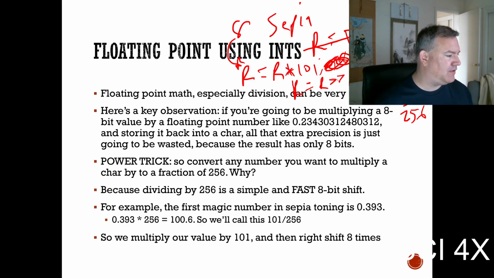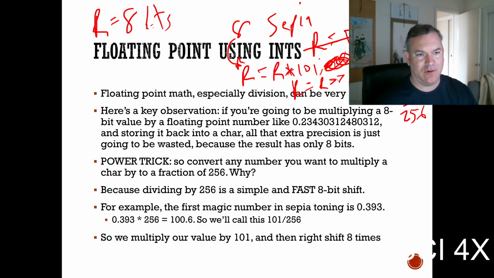Will it always be 256? It'll always be 256 if you're doing unsigned chars, right? So we're doing 24-bit color, right? So the red has 8 bits, the green has 8 bits, and the blue has 8 bits. Right, so that's why we do fractions of 256.